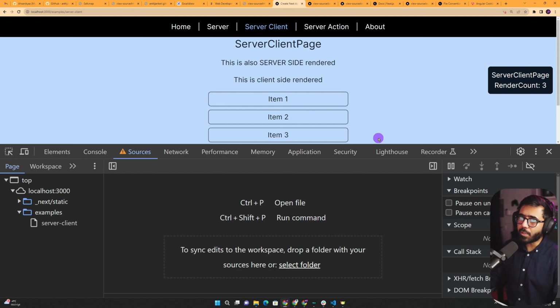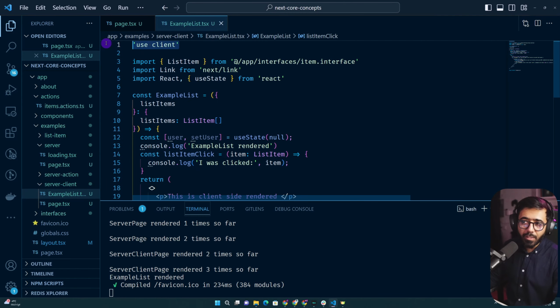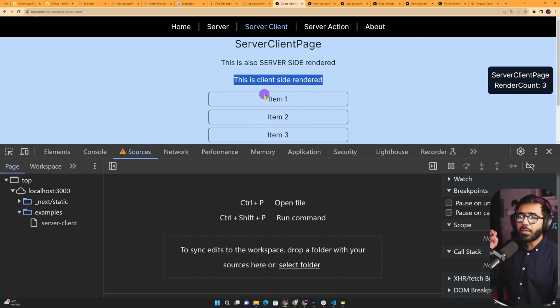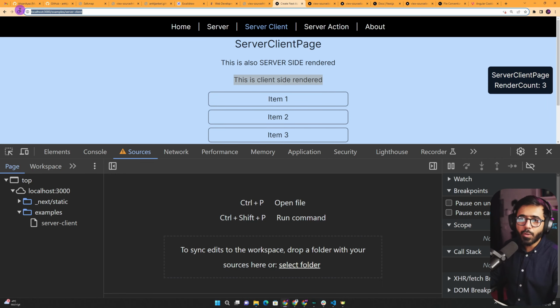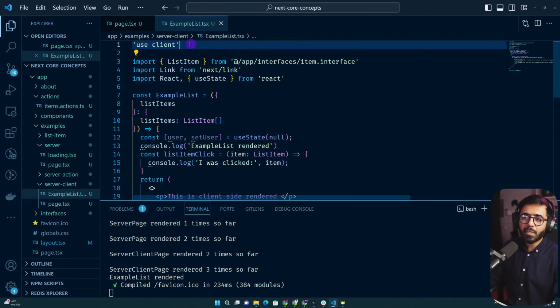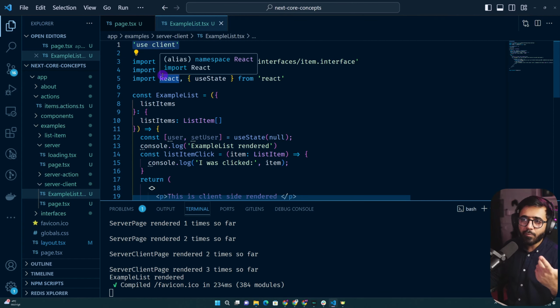Now what is this about? This is not rendered on the client side. Even though this was a client-side component, it doesn't mean that it will only be rendered on client side. If a user goes directly to a particular page and goes there for the first time, even though you have a client-side component, it will still be rendered on the server. And that is because of SEO and performance both.